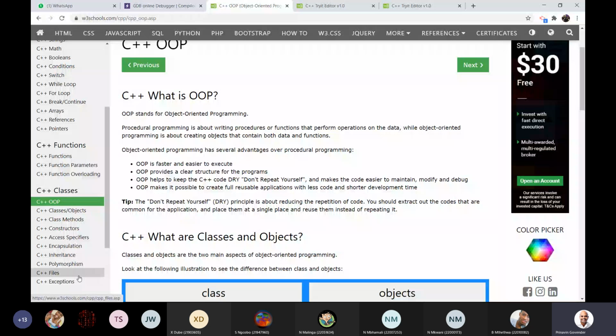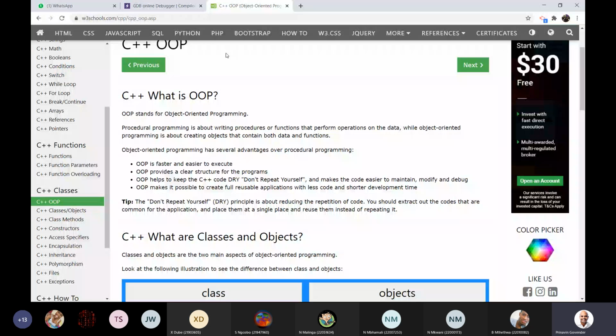So what is object-oriented programming? OOP stands for object-oriented programming. Let's talk about the other type of programming that we have, which is procedural programming. Procedures is where we have functions or procedures, like what we did earlier on. We wrote functions.